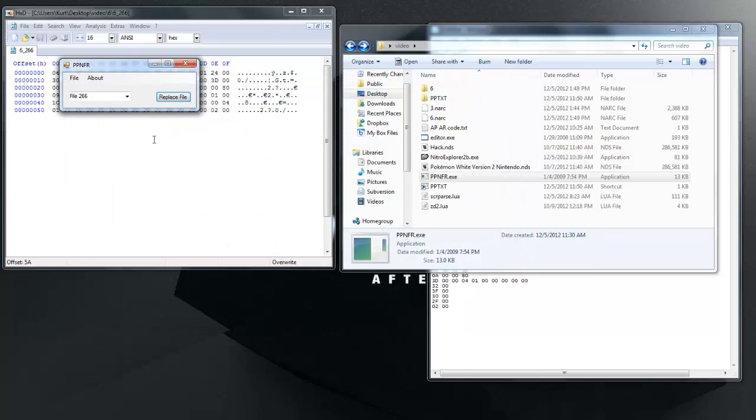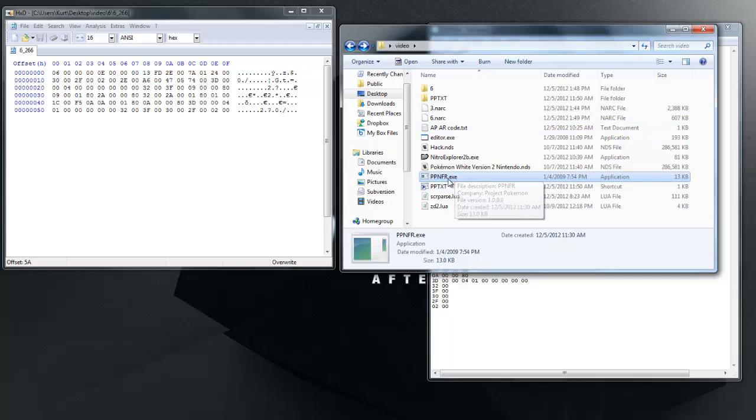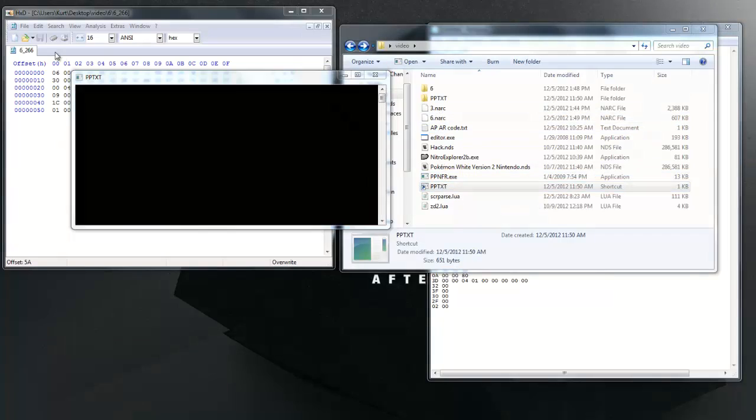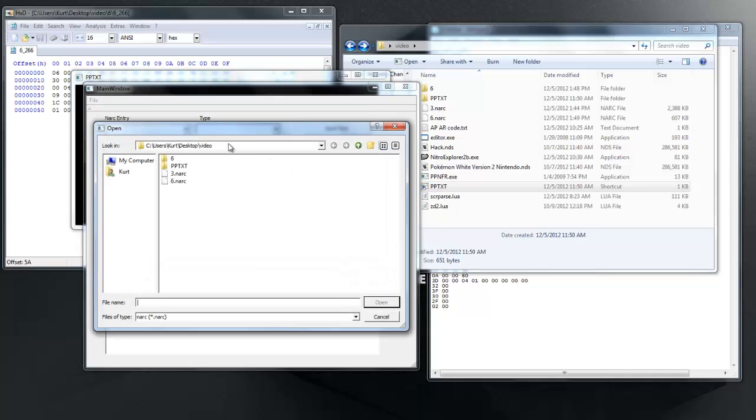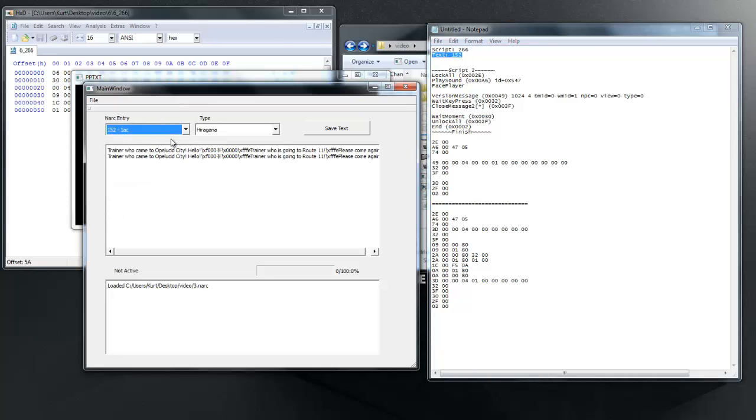Next, we're going to have to actually assign the messages that we're going to use. So we're going to open PPTXT and go to the text file that's used for the map, and then we're just going to give it whatever text we want. As we previously noted, we're on text file 152. So let's go see what 152 has. And now we just replace each line with whatever text we want. The first line is line 0, that's our introduction: here, take this rare candy. And then once we've given the rare candy, that's the departing text, whatever.